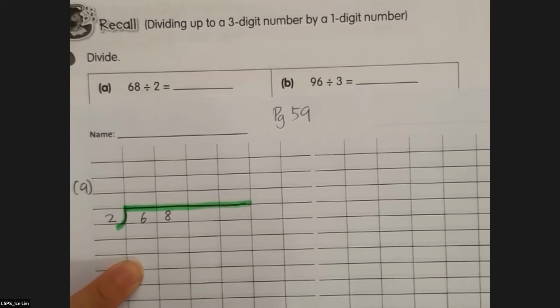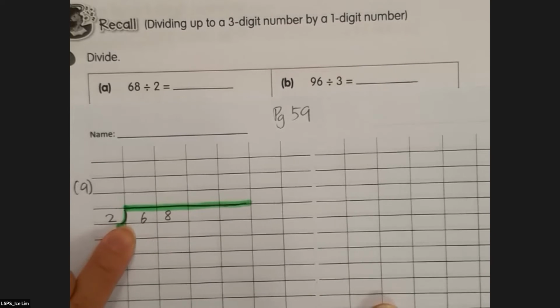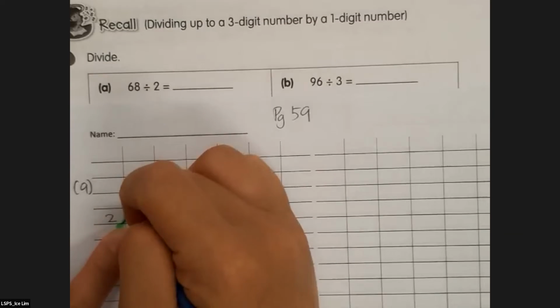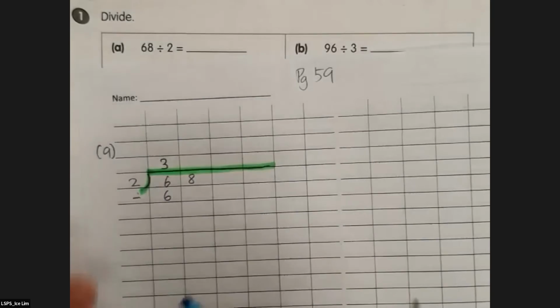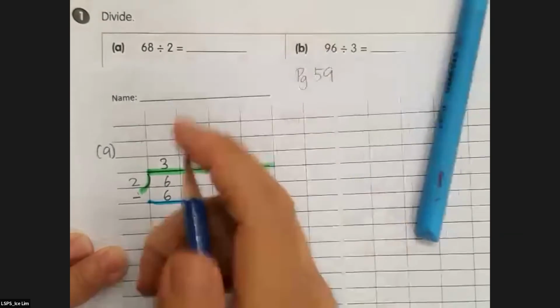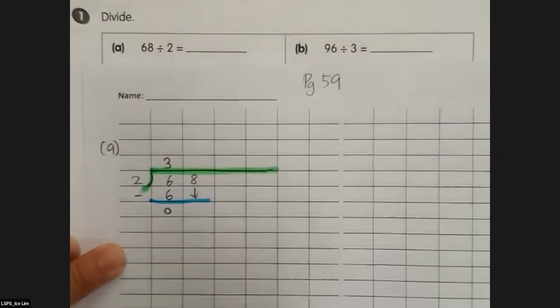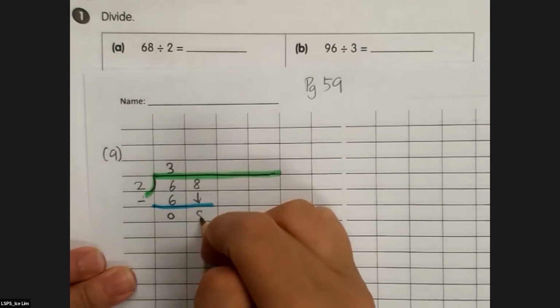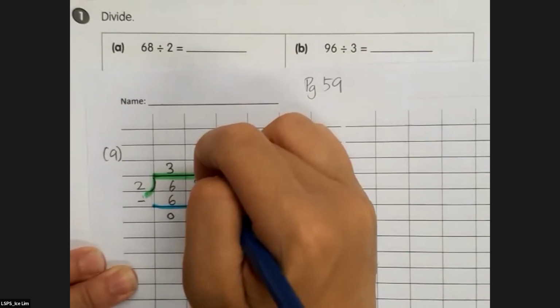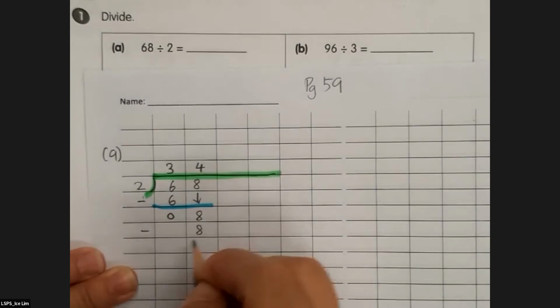You may need to ask the next door for help if there's not enough to subtract or not enough to divide. So let's say the number is 68 here. So actually we are looking at 6 tens, and I divide the 6 tens first. So that is opposite of multiplication. Because I know 2 times 3 is 6, so 6 tens minus 6 will be 0. You have 0 tens left. I go to the next door to deal with the next place. That will be 8 ones left. Then 2 times 4 is the closest, and there's no remainder for that.